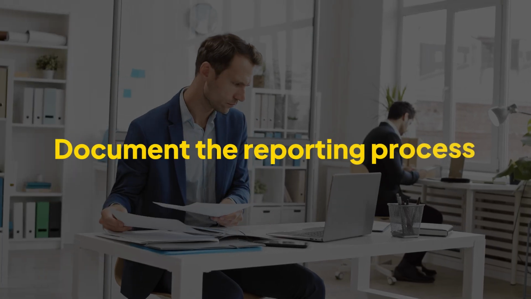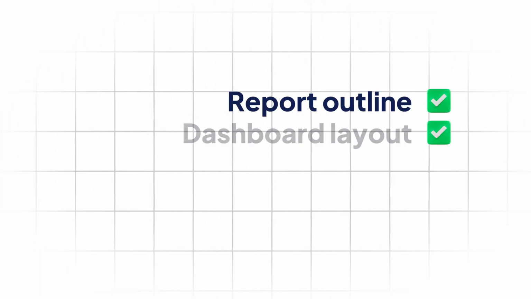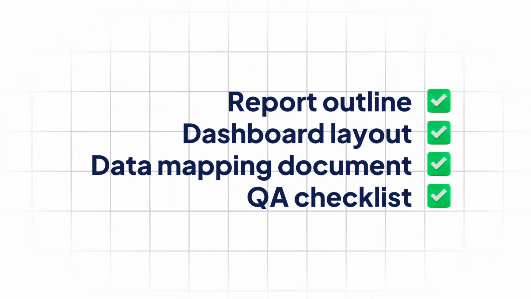And finally, turn the system into a template you can roll out to every new client. Once you have a reporting process that works, document it: the report outline, the dashboard layout, the data mapping document, the QA checklist, all of it. Then every time you onboard a new client, you're not starting from zero, you're applying a proven recipe.